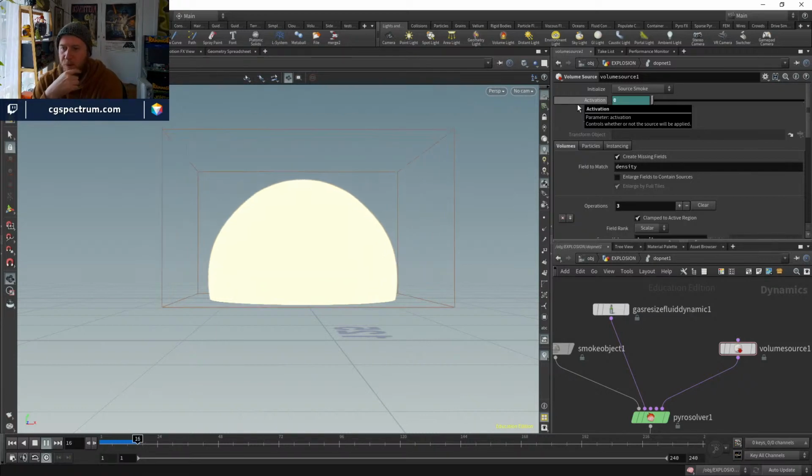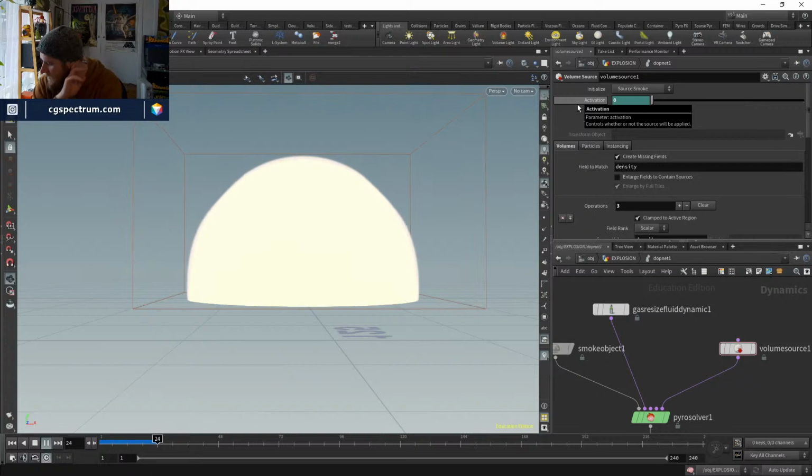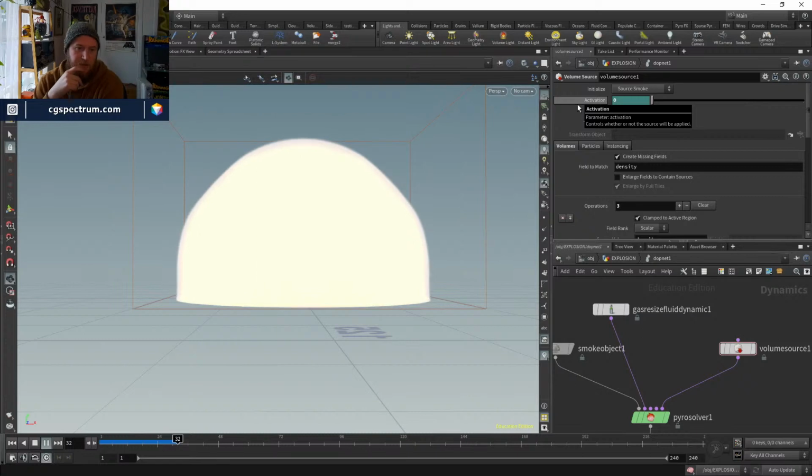Keegan, I'm using OpenCL with Pyro typically... is using OpenCL with Pyro typically avoided? Is it down to video card? No, it's not typically avoided. I mean, yeah, it is down to video card. I don't have the greatest video card in the world, so I find that it's actually faster for me to run on CPU rather than GPU.